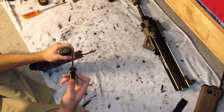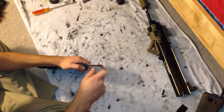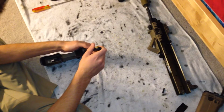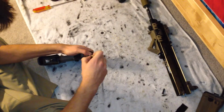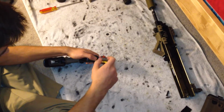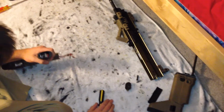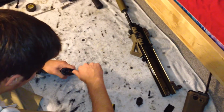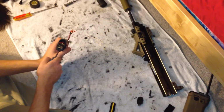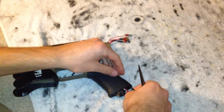You're going to need a Phillips screwdriver for the one I have. I'm pretty sure the stock one is also a Phillips screwdriver. You unscrew the two screws at the bottom of the motor plate. There's one, there's another one on the other side. And then with this comes your motor. I have a Franken torque in my gun. You might have a different one. My motor actually, I have one motor clip and one soldered joint to it. So I'm going to stop the video now, unsolder that, and get back to you.